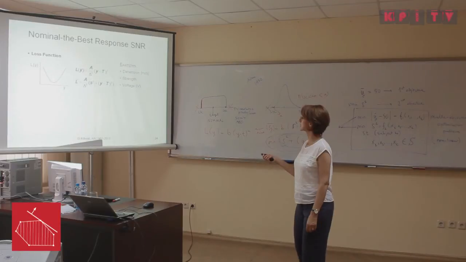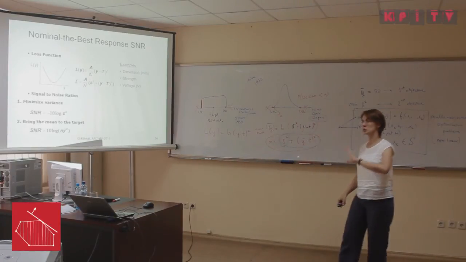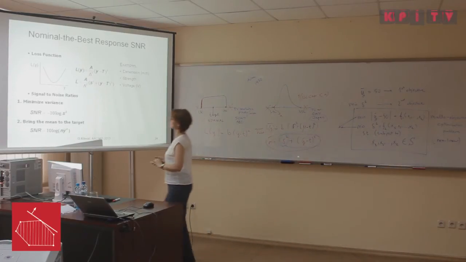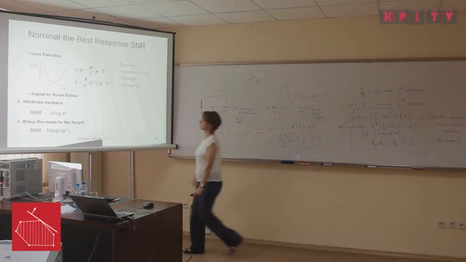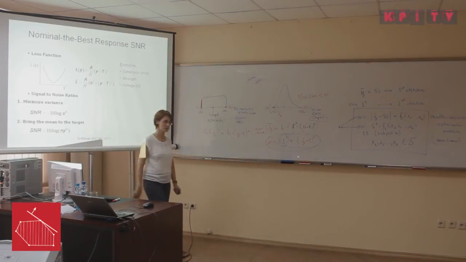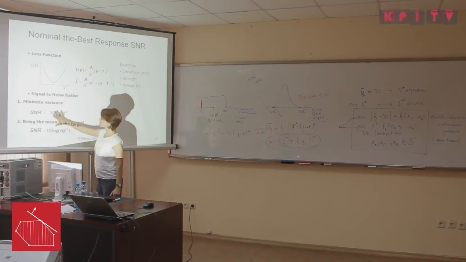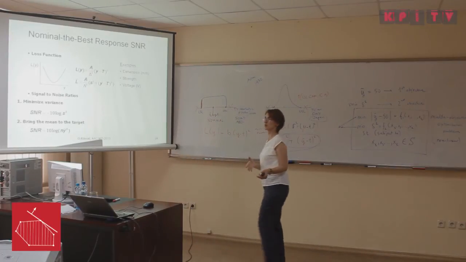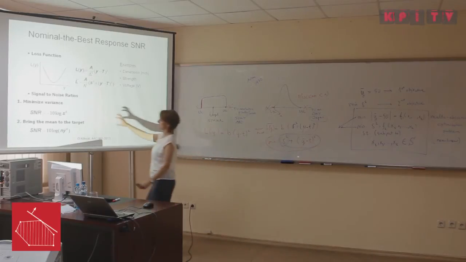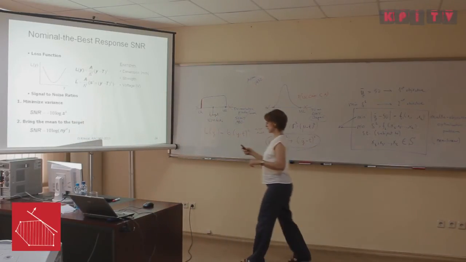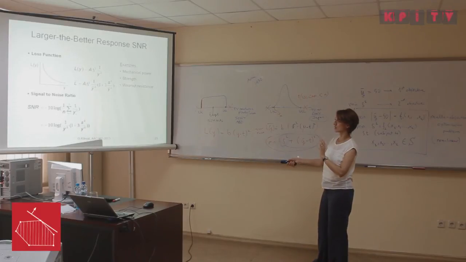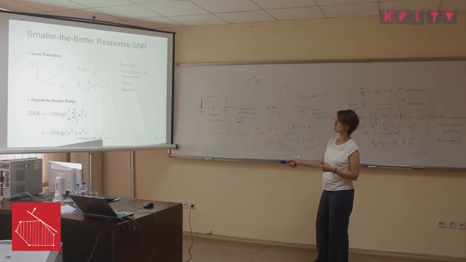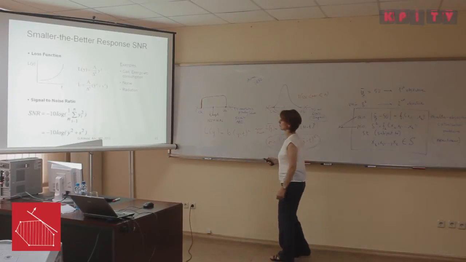Nominal is the best. So this is the loss, and in this case we have two loss functions, two signal to noise ratios. One of them is minus 10 log s squared, that's just to minimize this s squared. And then the other one is 10 log y bar squared, that's to maximize, to bring the mean to target. But the use of these loss functions is a bit different from the previous loss functions. Here again, you have two objectives, which we don't like. But the previous two cases are easy. With only one single objective, if we find solutions that maximize this or minimize this, that's going to be the robust design we're looking for.